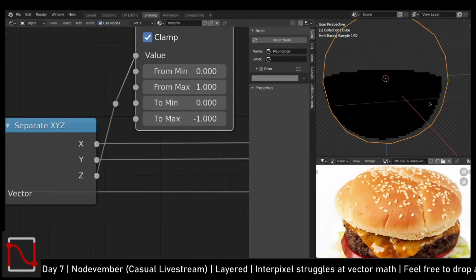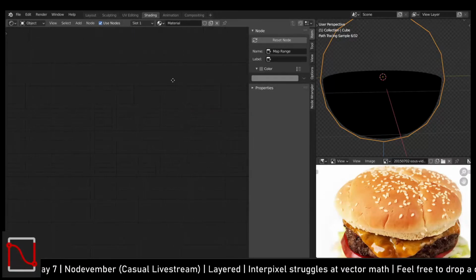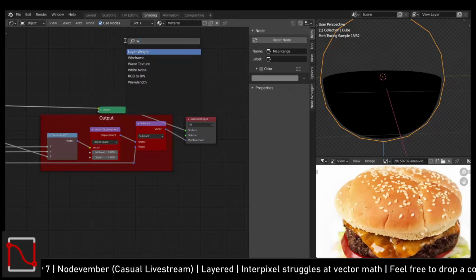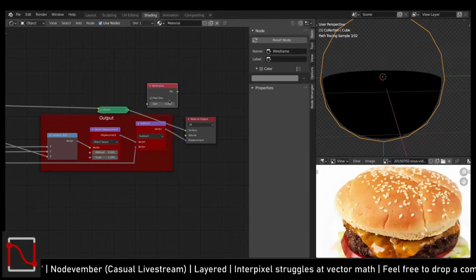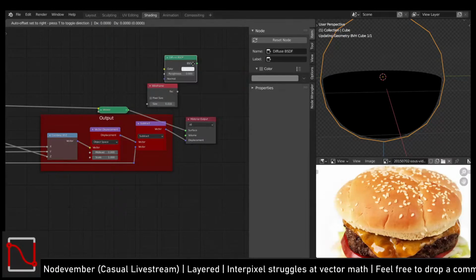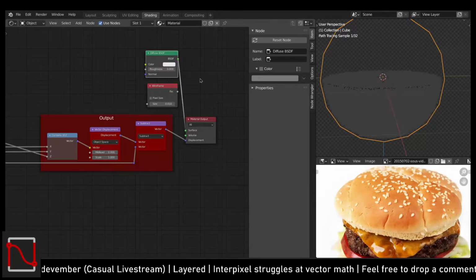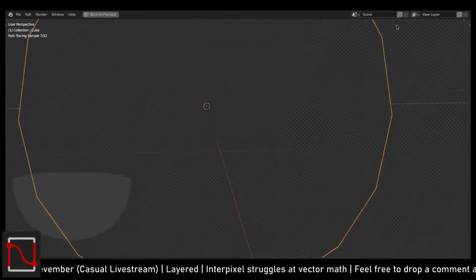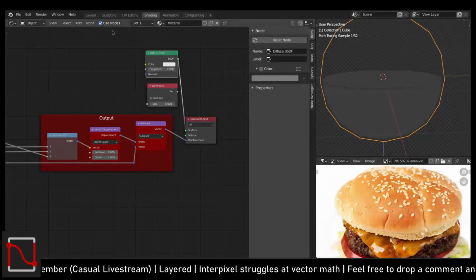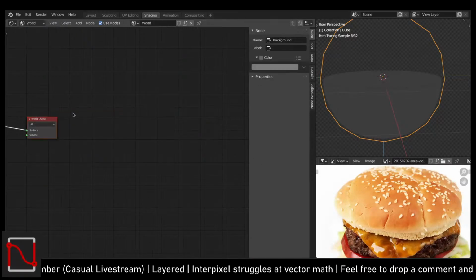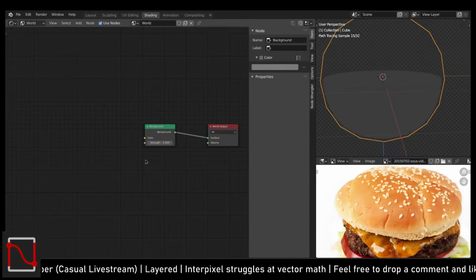So now you have this here, and let's add in, number one, a wireframe, so we can check our topology, and also a diffuse, because I don't like principled BSDFs, because they take up too much space. And let's just load in an HDRI, so change that to world, and do the normal stuff.